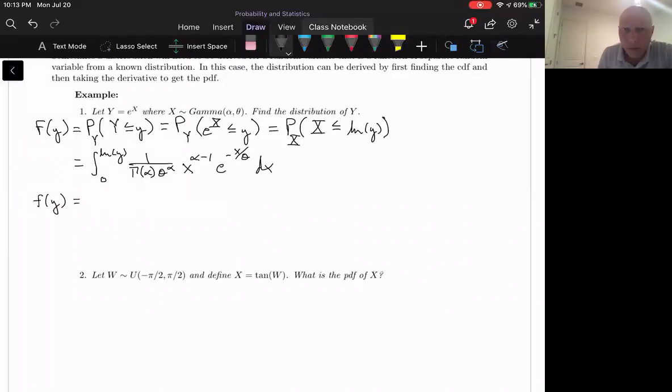Miku, was it you that spoke up before? Did you say take the derivative? Yes, I'm starting to recognize voices. All right, so Miku said, if you want little f of y, take the derivative of the CDF, capital F of y, which means I want the derivative of the integral of the PDF.